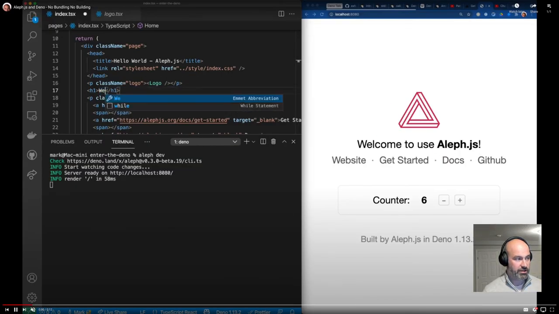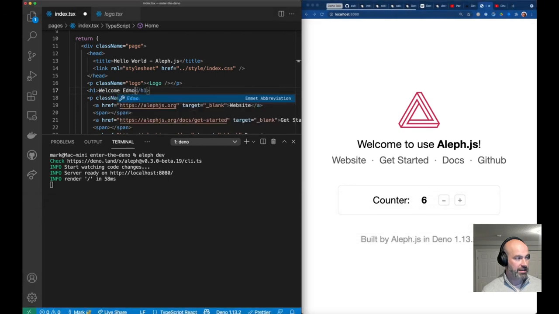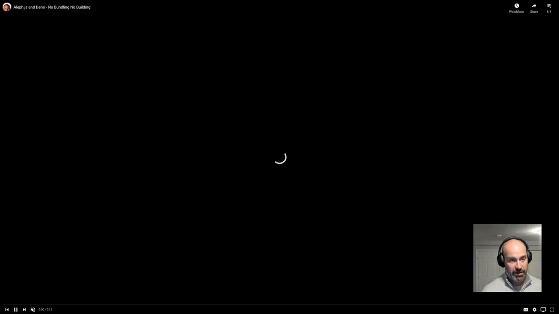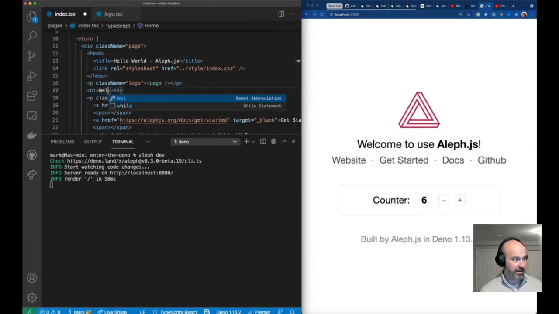So I've got a quick video recording to show what that looks like. You can see here, I'm editing it, I'm changing the text, and I'll hit save. And on the right, as soon as I hit save, it re-renders immediately. What you can see there is that the server on the left didn't have to do any rebundling or repackaging, anything like that. So we'll watch it one more time. So finish, hit save, and there you go.